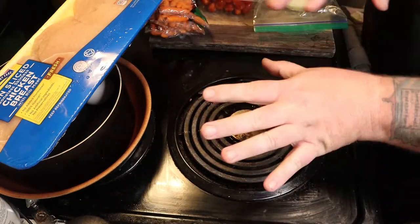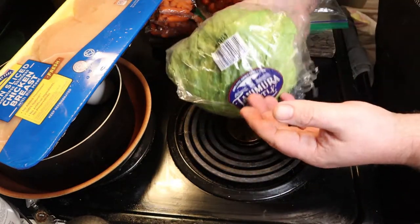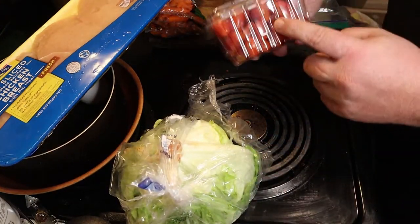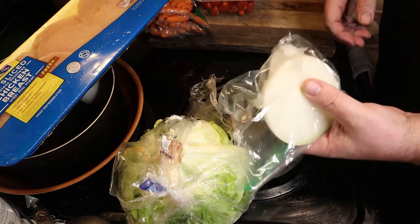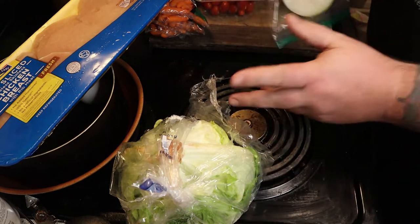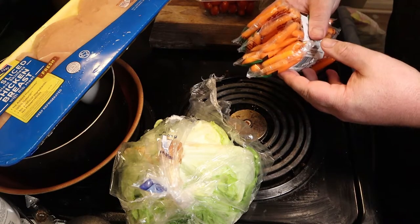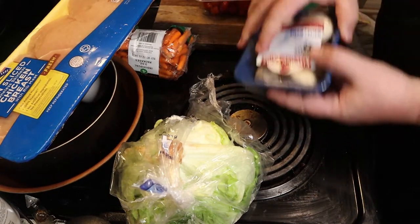Once you get all that stuff, now let's get into the typical salad stuff. You're going to need lettuce. Going to use about half of it for every two people, so that'll break down. I'm only going to use half. Tomatoes, I use these little ones, so I don't have to cut that much. I'm not a fan of the squishy ones. Onion, you're only going to cut a little bit of this. It's not even a cup. And some carrots. I got these for like 99 cents, just the little baby ones, which are already skinned and cleaned, so that's great.